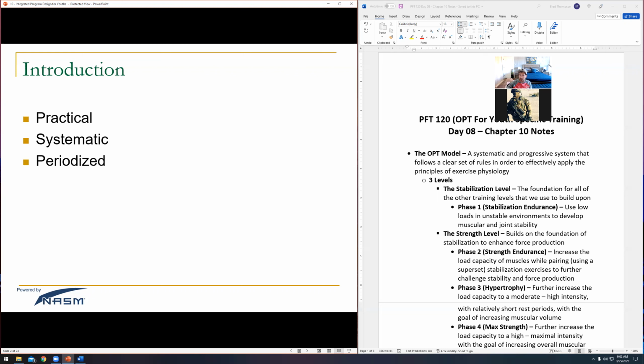Now that my client's so much stronger and so much more powerful, when they get to the stabilization phase, maybe I'm doing a little bit of heavier weight this time. Now, I know that we don't progress things in stabilization using weight. We progress things in stabilization by making stuff more unstable, right? But I made them stronger in the other phases. So now their starting point is just a little bit higher than it used to be.